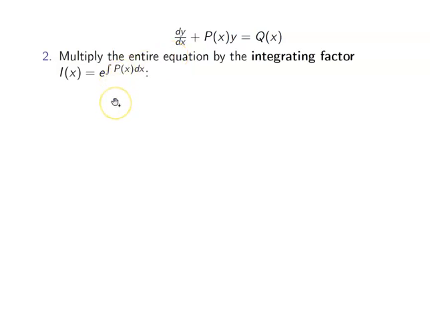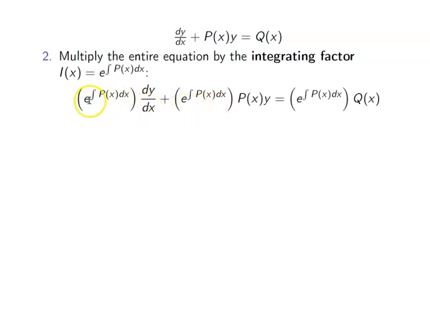Okay. Second step we're going to do is multiply the entire equation by what we call the integrating factor. In order to find the integrating factor, I'm going to take e, and I'm going to raise it to the power of the integral of this new function p of x, integrated with respect to x. I'm going to simplify it, and the answer that I get, I'm then going to take that value and multiply it across my entire equation. Okay. So e to the integral of p of x with respect to x times y prime, times p of x times y, and times that q of x function.